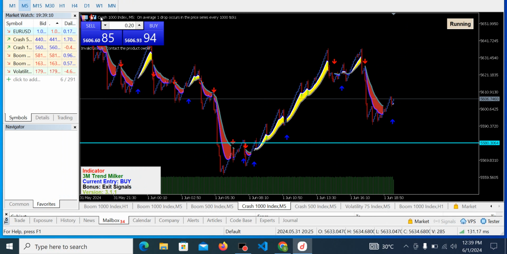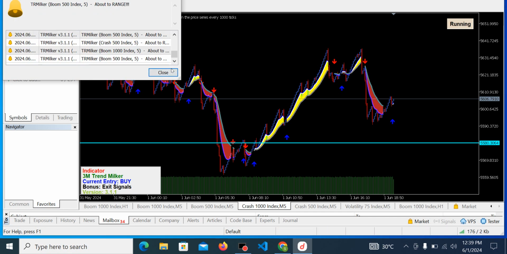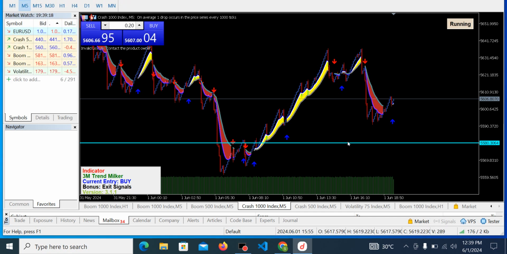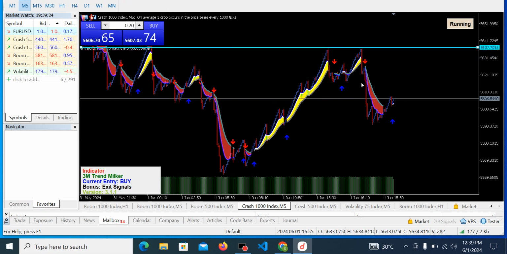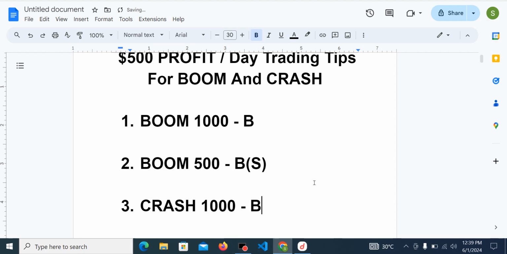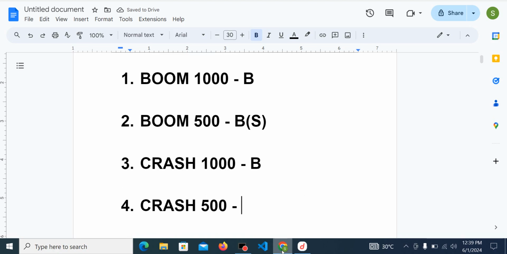So this is crash 1000. It has been on downtrend for a while. It started an uptrend right from this support zone, and it got to this resistance zone. It was unable to break out above it, so it had a little pullback, and it will be trying it out again to see if it will be able to break out above this resistance zone. So this should be giving us more of a buying opportunity than a selling opportunity.